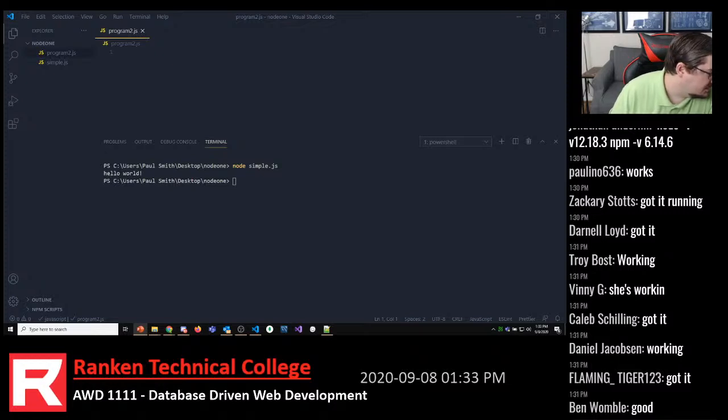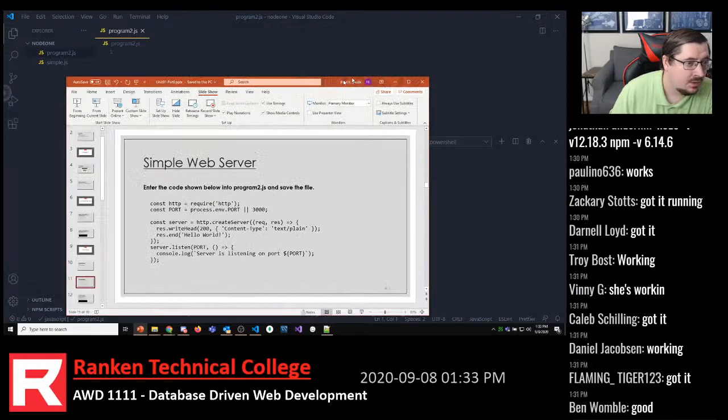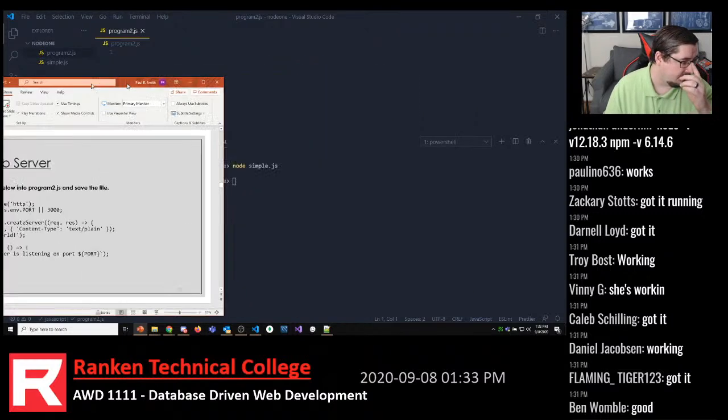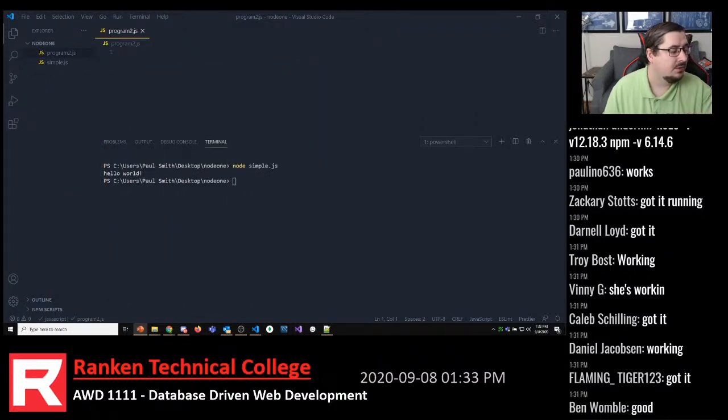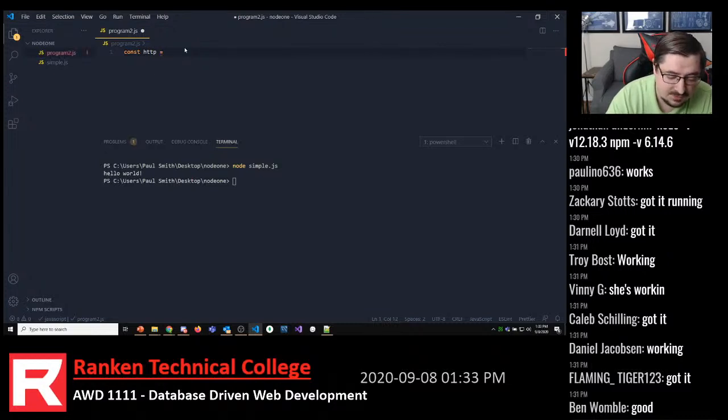A bit more code is going to go into this particular application than the previous one. I've got it kind of all on the slide, so I'm going to type it in from there. So the first thing I need to do is bring in the HTTP library. So I do this like so.